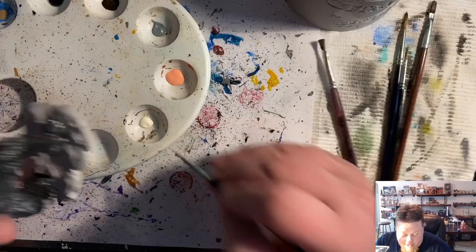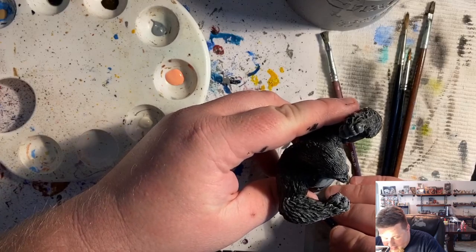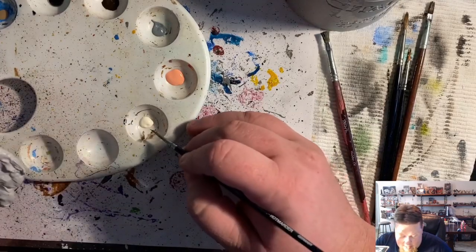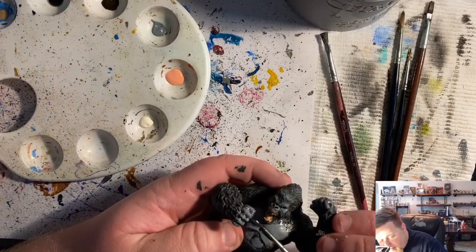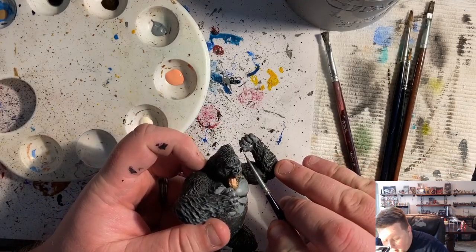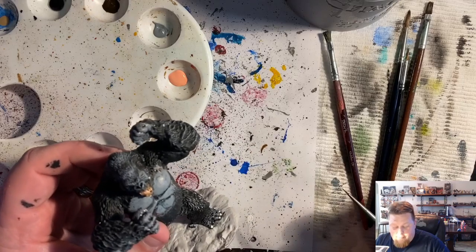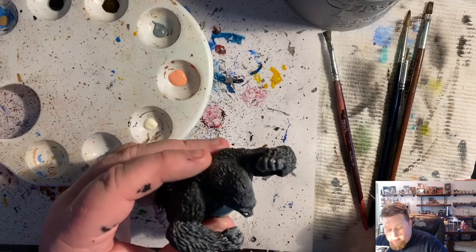I think if someone wanted to be a professional model painter, they should take some cosmetology classes on how to paint fingernails and toenails. Probably wouldn't hurt. All right. Now, the only thing that's going to be visible nails-wise is his thumb. Yep, just the tip of his thumb right there. Not something you're going to see and be part of, but that's okay.